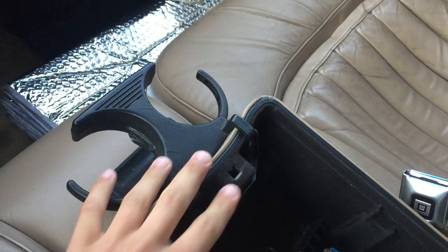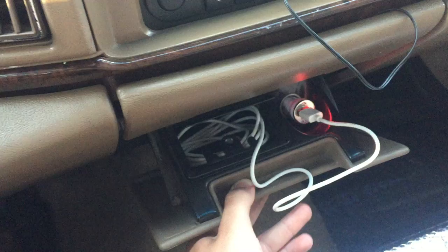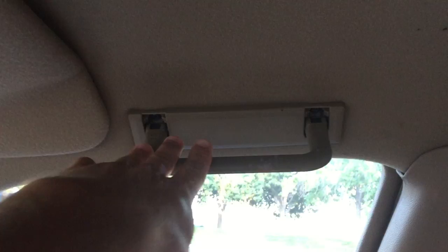Also, a one-year-only option was this weird cup holder design — all the Buicks had that in '96. I don't know why; I like the older style better. The dash is different from the '94 as well. Also, you've got a driver's side airbag and a passenger side airbag — my '93 only had a driver's. Same auto-dimming rearview mirror. Also, as an option in this one, you have grab handles, which I kind of like.